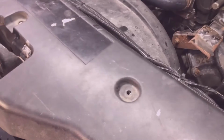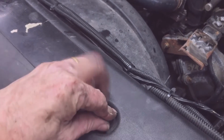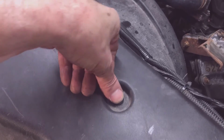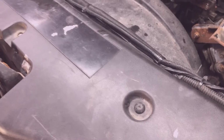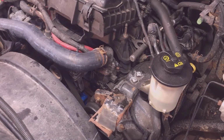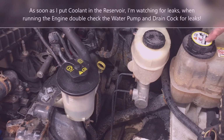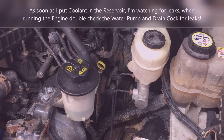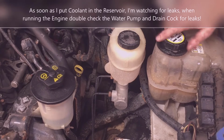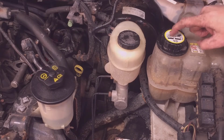Whereas they're running the truck, these just get lined back up. The large part pushes back in. Small little screw gets pushed back in the top. I gotta check my drain cock on the radiator for leaks and run the truck long enough that I can pressurize the system and check the upper radiator hose for leaks. Make sure the system burps and gets all the air out of the system, and then add some more coolant to it.